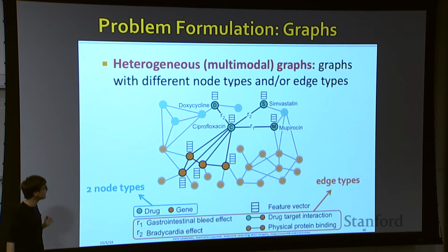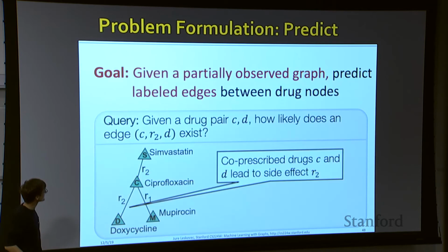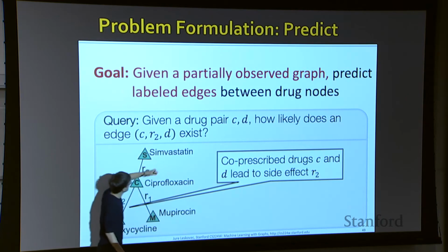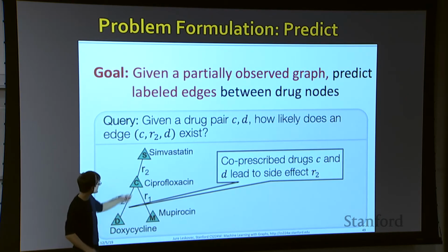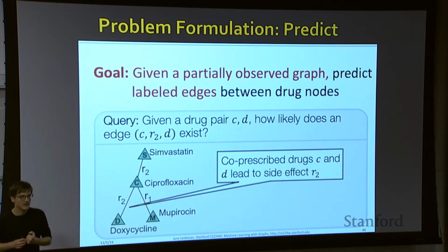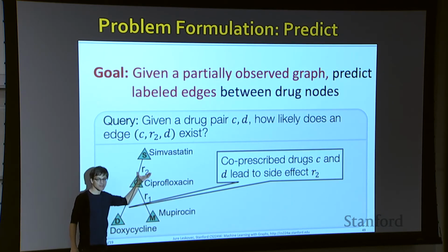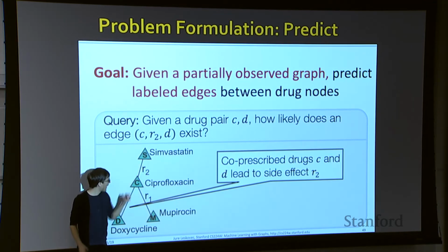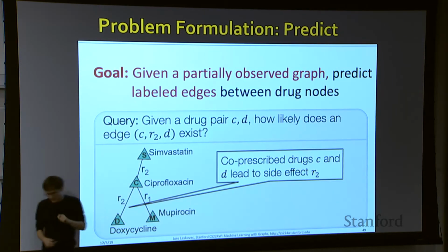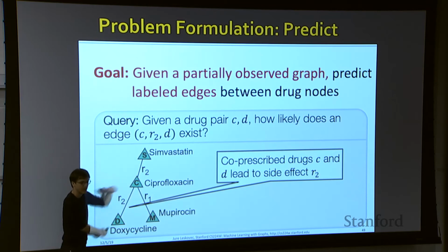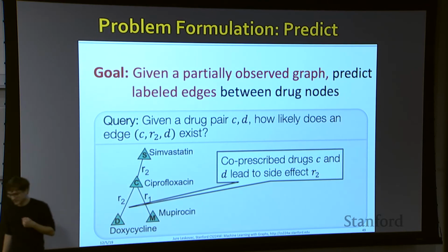Now, what is the network prediction task? The prediction task is, given a pair of drugs, how likely is an edge between them to exist? An edge also needs to have a type because there are different types of side effects. We will have 1,000 different side effect types. So we will basically be doing link prediction where we can predict among 1,000 different edge types, because multiple side effects can occur. Okay, that's the prediction task.